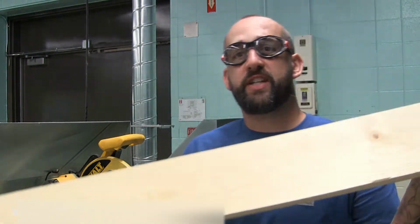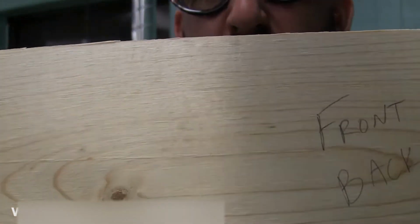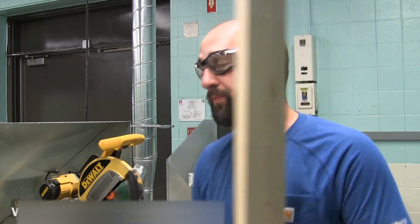All right, so I have moved over to the miter saw, and this is where I'm gonna make what I'm calling my rough cuts. Now remember, you're supposed to be looking at page 7 on my plans. It tells you how to correctly label all of your parts and how to name them so that you don't lose anything throughout this process. So be sure to check that out. Next, I'm gonna show you how to make the cuts the correct way so they end up the right size.